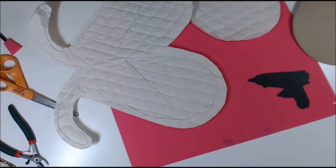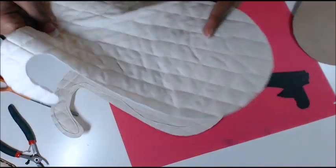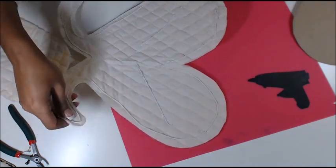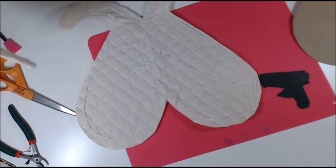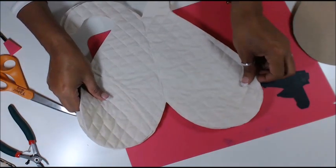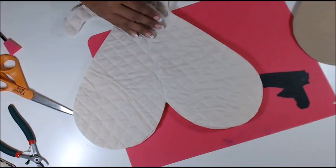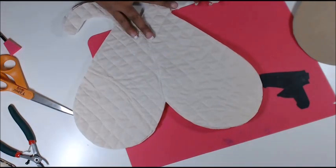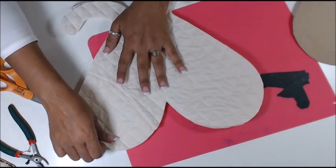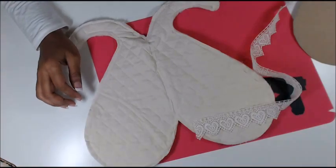Okay, so once you have that down, you're going to take your other piece that you already cut up, and you're going to place that on top of your wing. Just like so. And then you can use your sewing machine and go around and sew up those edges, leaving about a quarter inch seam allowance. Okay, so we'll be back for that.